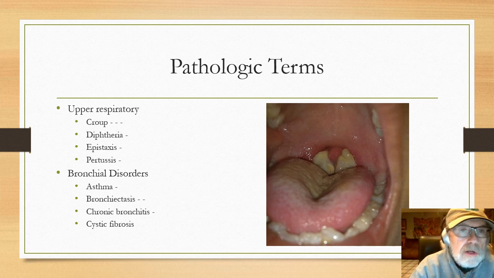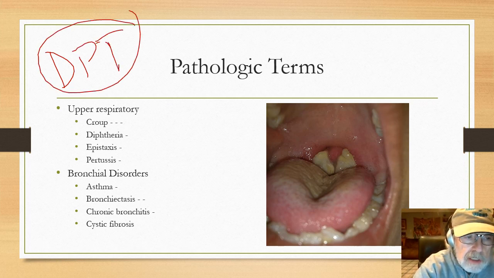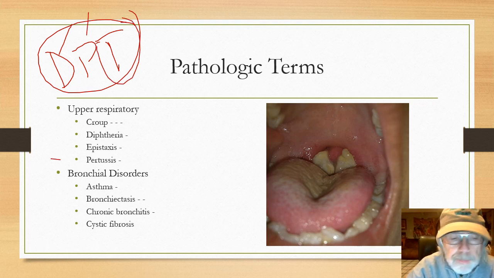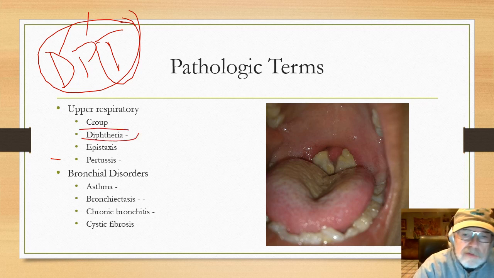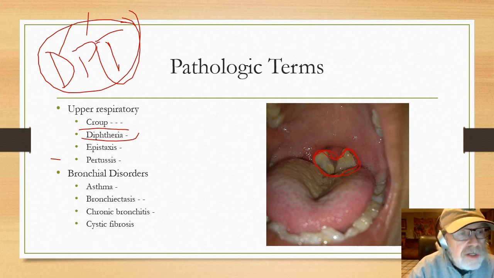Okay, diphtheria is a little bit different thing. Now, diphtheria we don't see much, and the reason why we don't see diphtheria is because kids frequently get the DPT vaccination. D stands for diphtheria, P stands for pertussis, which we'll talk about in a second, and T stands for tetanus. Okay, so most kids are vaccinated against diphtheria, and diphtheria is a bacterial infection of the throat. What happens is they get a very thick area of pus, mucus, and almost like a membrane in the back of the throat. And the problem is that it's also something that occludes the airway.